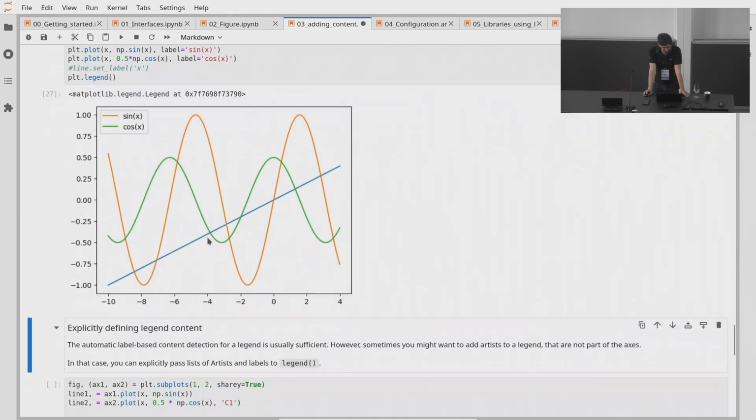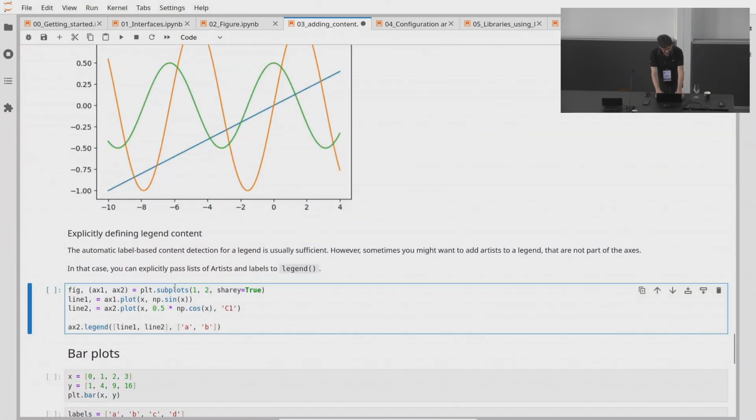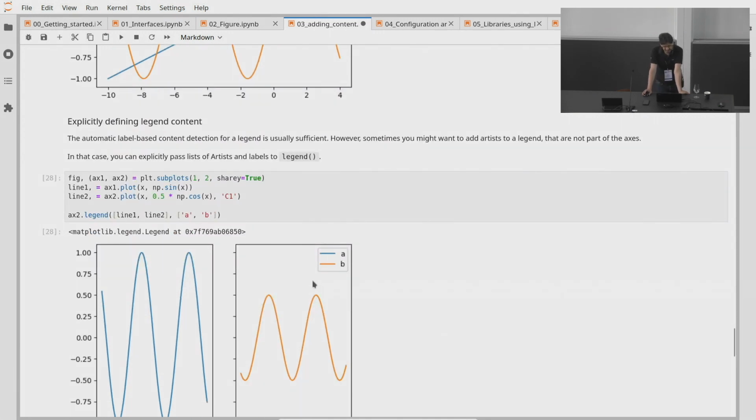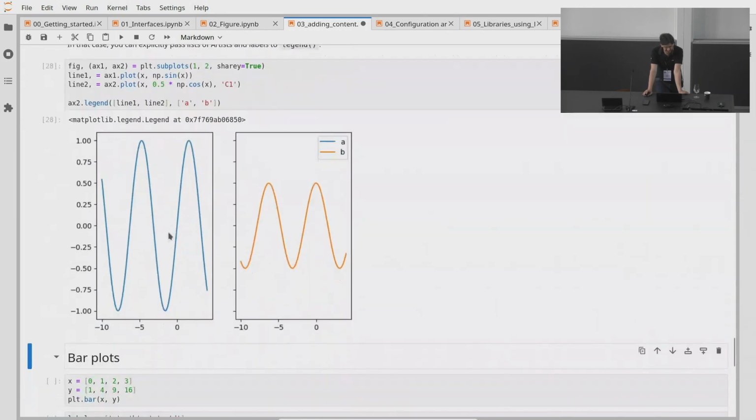So the legend automatically looks up which elements are in the plot and which have a label, and they are added to the legend. It can sometimes be more handy to do that explicitly, and in that case you need the objects. So here in this example, I want to have one legend for both of the subplots. And you cannot do that with a pure legend call, because the legend just works on the axis object, and this axis doesn't know about any data in here.